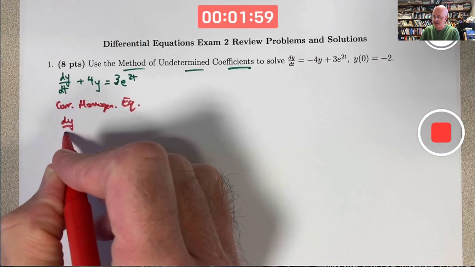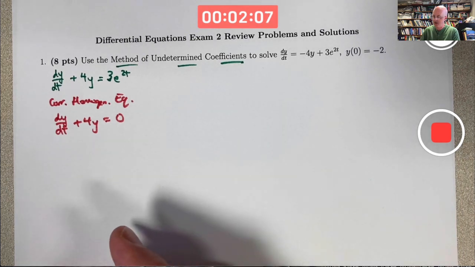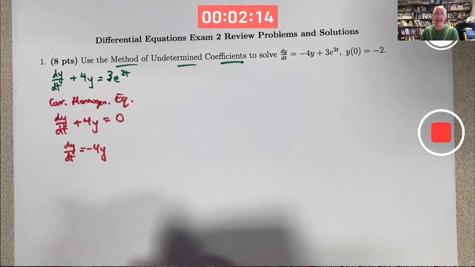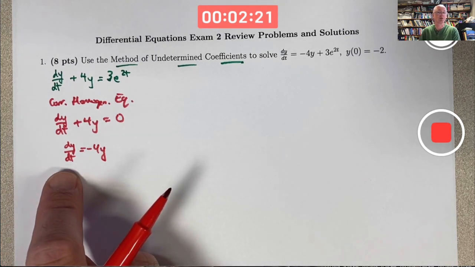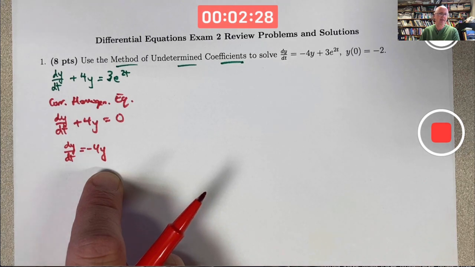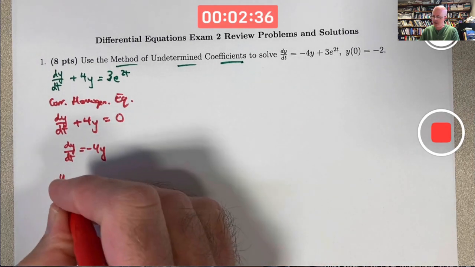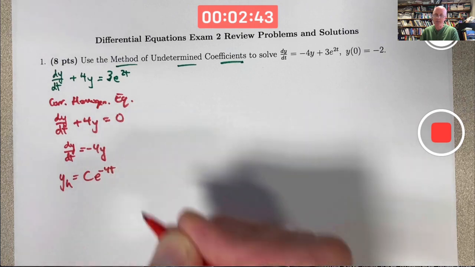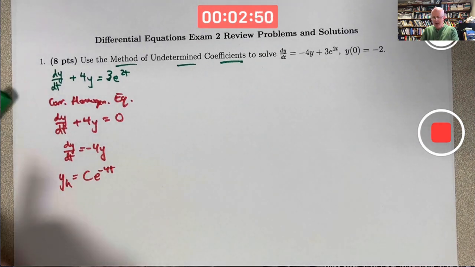So just make the left-hand side the same, dy/dt plus 4y, and make the right-hand side 0. That's the corresponding homogeneous equation. What's its general solution? If you rewrite it by subtracting negative 4y from both sides, you can use separation of variables or guessing to find the answer. You're looking for a function whose derivative for all values of t is equal to negative 4 times itself. A little bit of thought reveals that e to the negative 4t works, and also an arbitrary constant times e to the negative 4t. The general solution of this associated homogeneous equation, I'm going to call y sub h for homogeneous, is an arbitrary constant c times e to the negative 4t. That'll be part of the general solution of the original non-homogeneous equation.